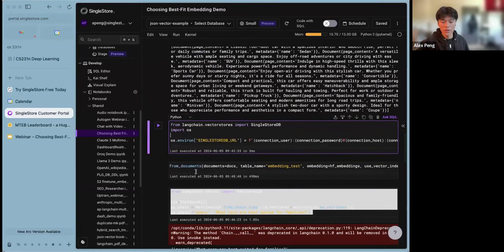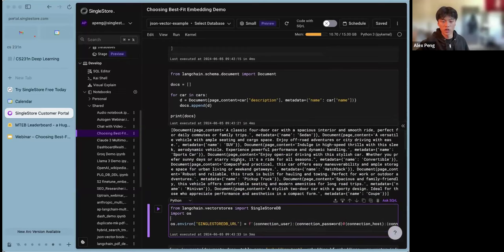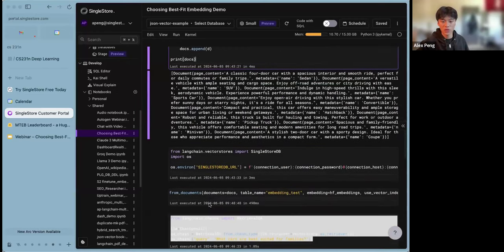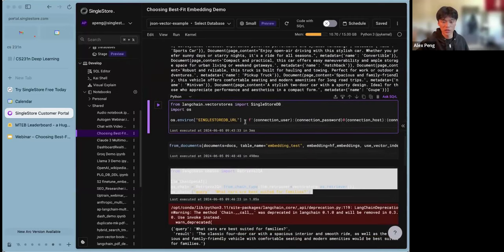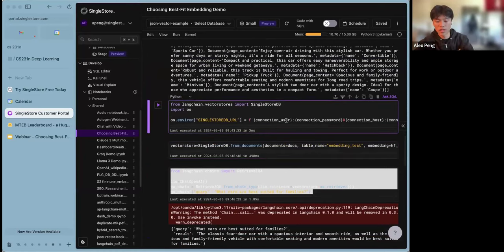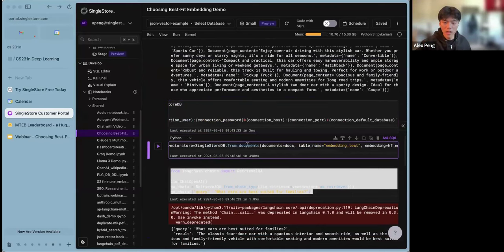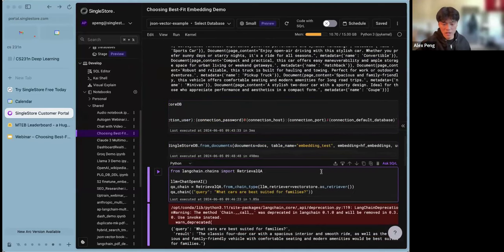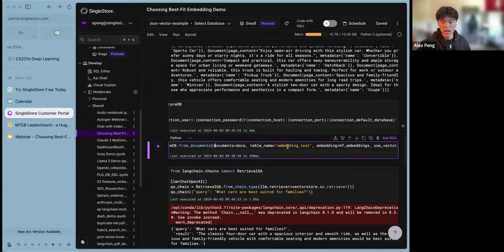Here in this cell, after we've loaded all of our information into LangChain document objects, we're just initializing our SingleStore connection, and then we're using, once we've set the environment variable, which with SingleStore notebooks is just as simple as using this single line of code, we can, in one line, create our embedded document corpus using the from documents method for SingleStore.